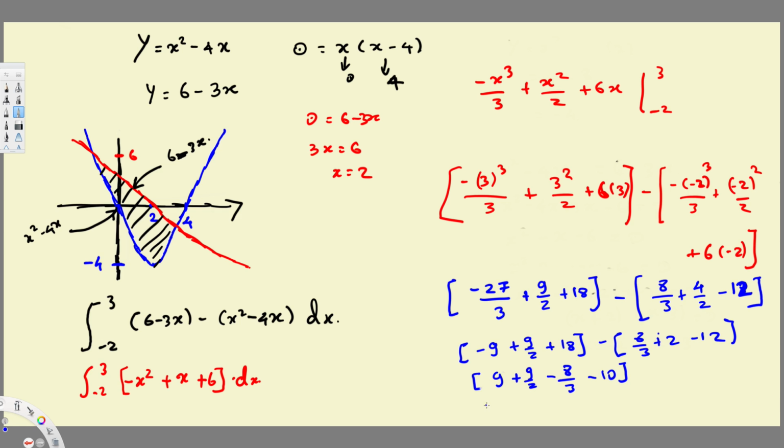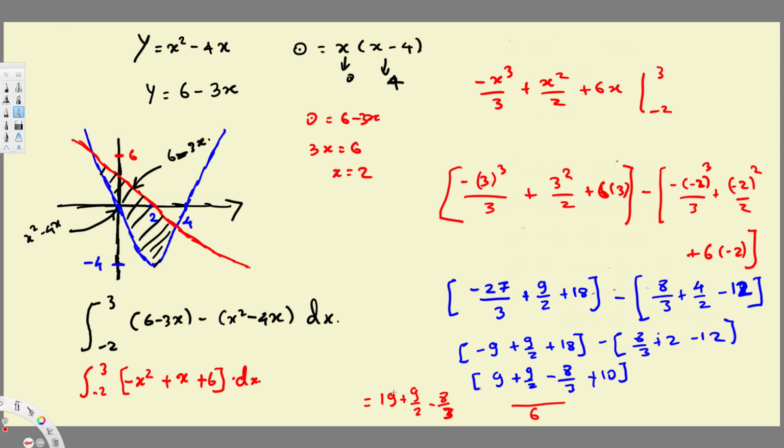Here we have to be careful because of the minus 8 by 3, right? Minus 8 by 3, and here we got minus 10, but minus 10 minus the minus, that's going to be a plus 10 right here. So let's continue this one right here. So here we have minus 1, plus 9 by 2, minus 8 over 3. Now we can take 6 as our common denominator. Now we have to multiply this one by 6, right? If I take 6 as the common denominator, I have to multiply this one by 6.